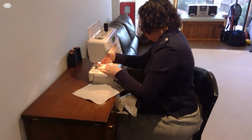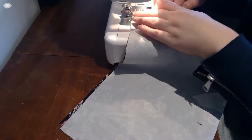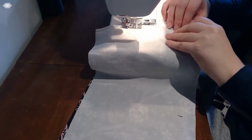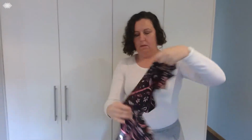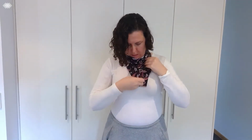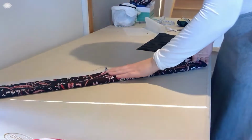So this will be the center back. That will sit at the back, and you can see that it's just too wide, it's pulling over, so we'll just trim that down a bit. You fold it over and that'll help you with a straight line.